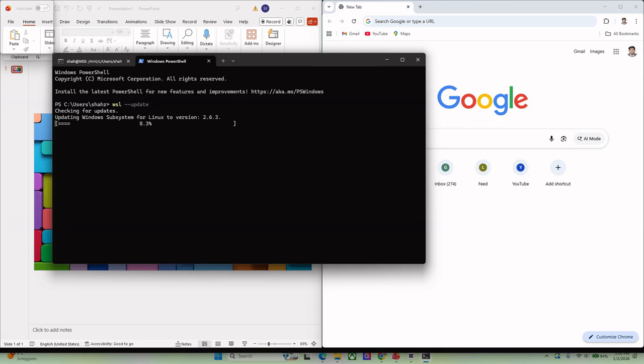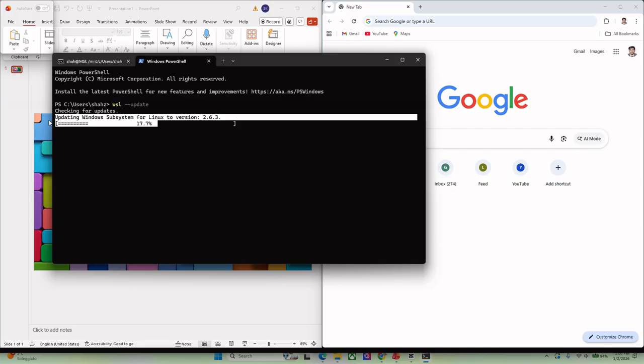So this command will update or activate your Windows Subsystem for Linux in your PC. Okay, this is taking time, so I'm gonna pause the video. When it's finished, I'm gonna continue.